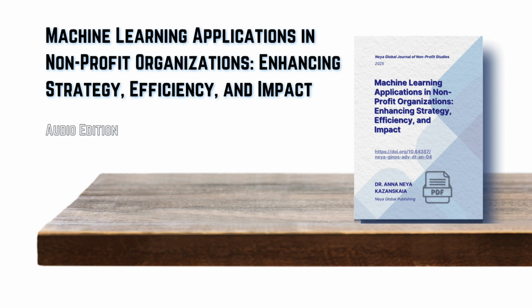Successful integration of machine learning is therefore not solely a technical shift. It represents a cultural transformation toward data-informed practice. Leadership commitment to analytical literacy, ethical reflection, and strategic alignment determines whether machine learning strengthens accountability or merely adds complexity. For the nonprofit sector, machine learning offers a pathway toward adaptive governance. By combining supervised and unsupervised methods, organizations can refine donor engagement, detect anomalies, optimize operations, and allocate resources more efficiently. These capabilities reinforce accountability by grounding decisions in evidence rather than intuition.